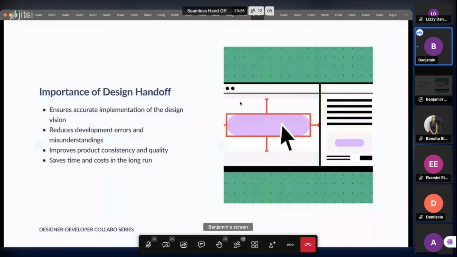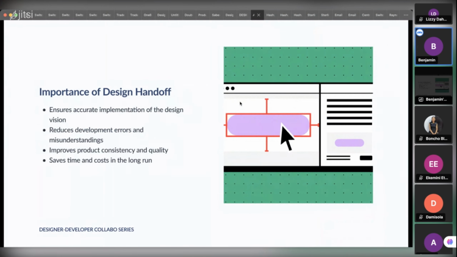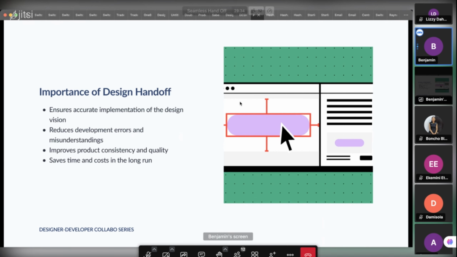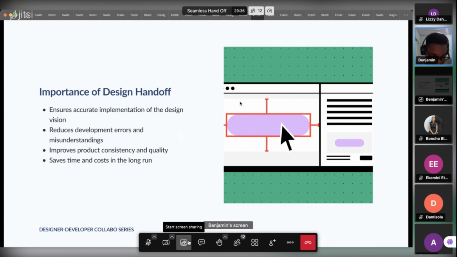Importance of design handoff. It ensures accurate implementation of the design vision, reduces development errors and misunderstanding, improves product consistency and quality, and saves time and cost in the long run. What do I mean by all this?